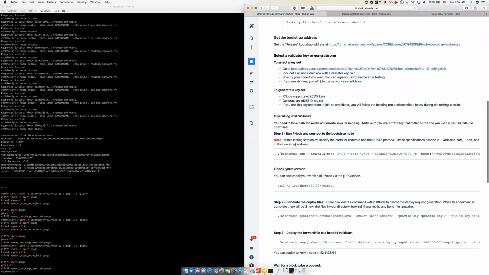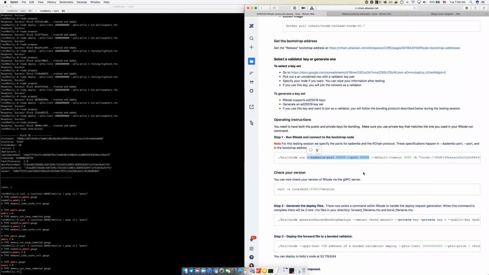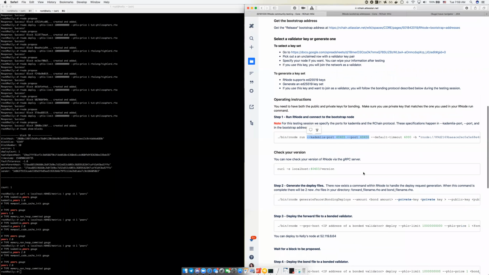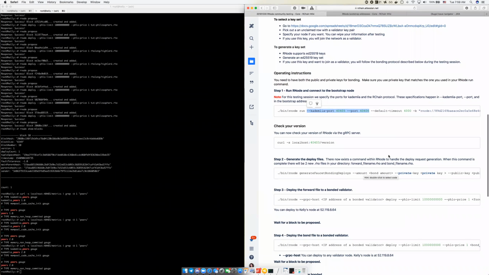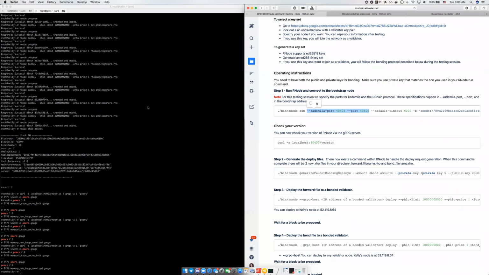It will also point you to information about running your node by specifying new ports for both the Kademlia and RChain protocol. It's very important that you specify these ports in your run command and include them as written in the Bootstrap address on the Bootstrap address page. So as you are ready, meaning that you have the correct version installed and have crafted your run command to specify these ports, please do go ahead and join the network.